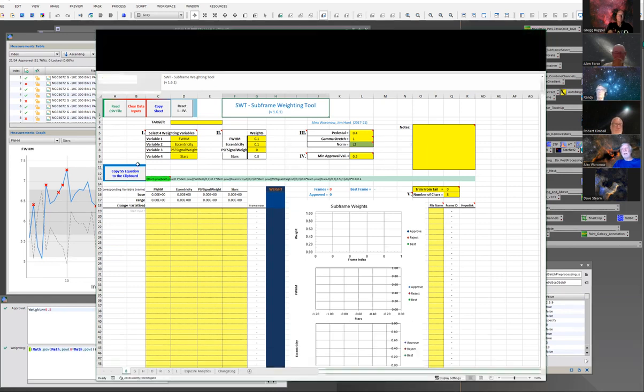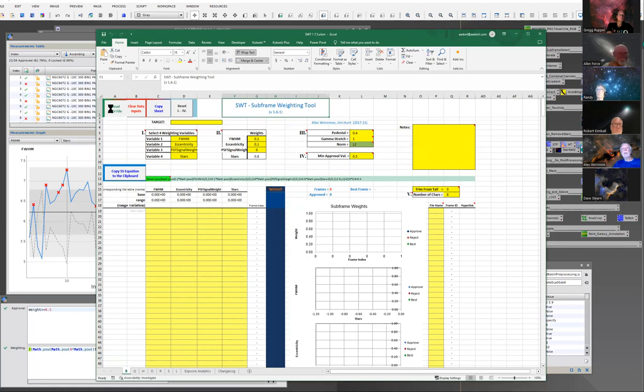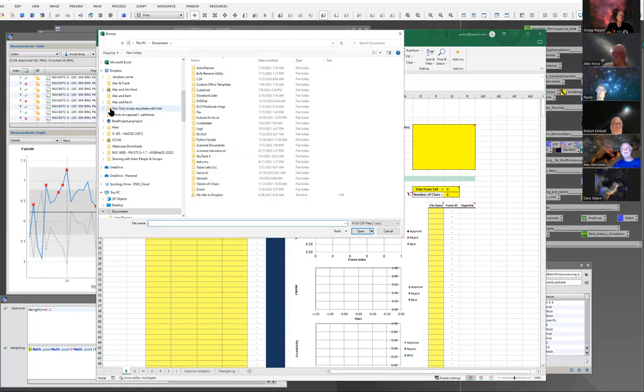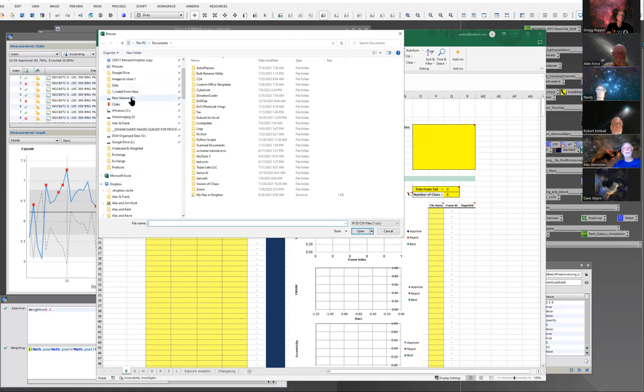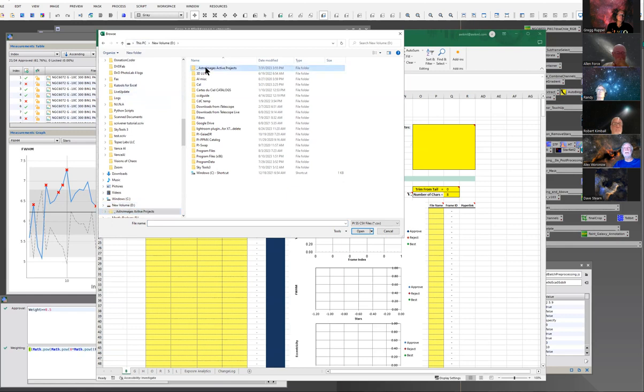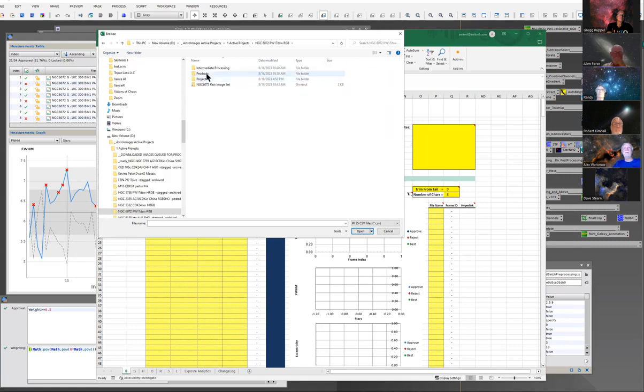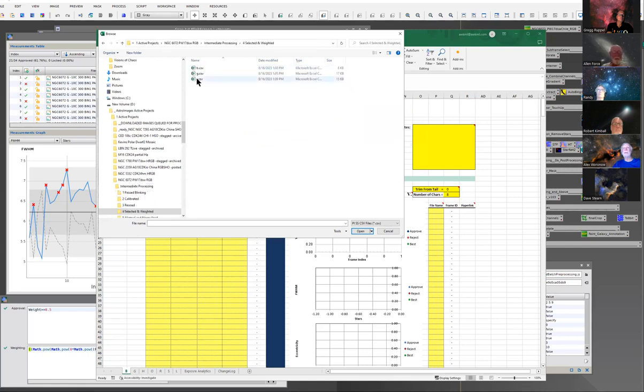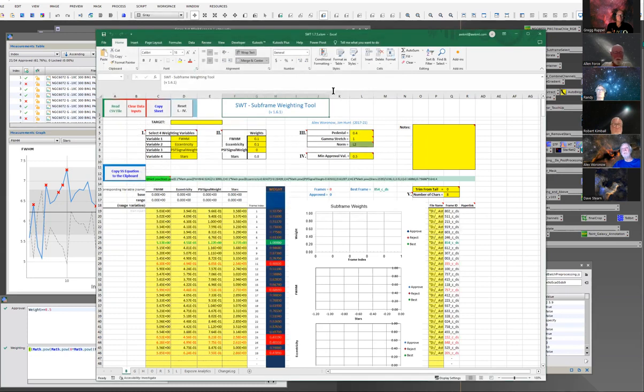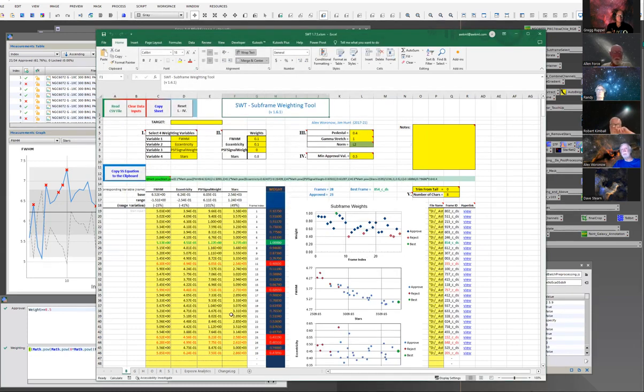Now, from inside this, you can open that CSV file. Unfortunately, I didn't get it pointed to it. Which one is it? It's this one. Intermediate processing. And we didn't select it, and there they are. Okay, so you open up the file, it reads in this comma-separated file and gives you a number of plots.